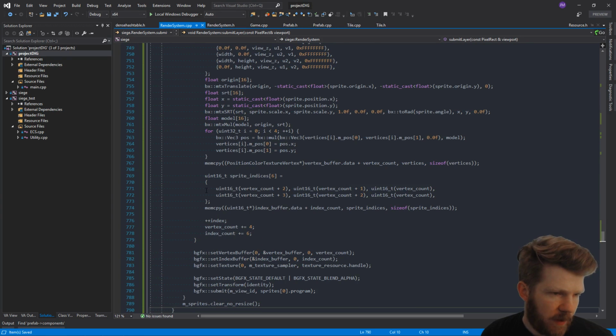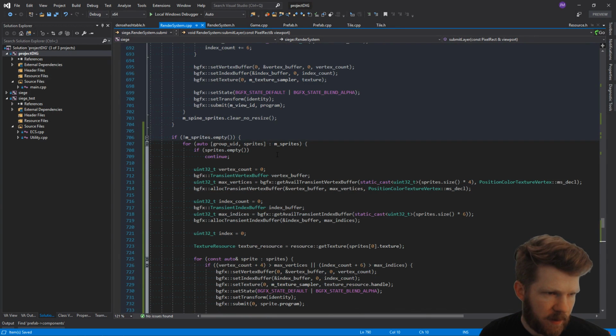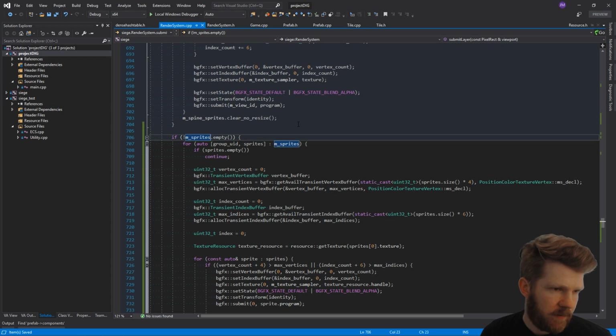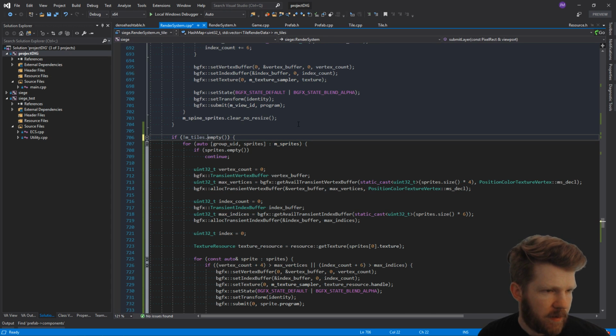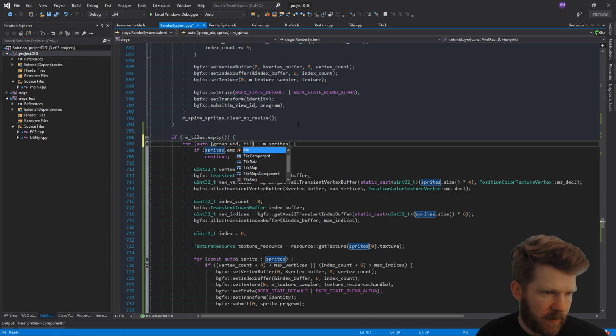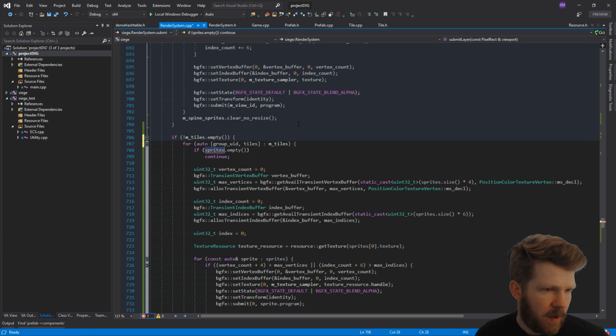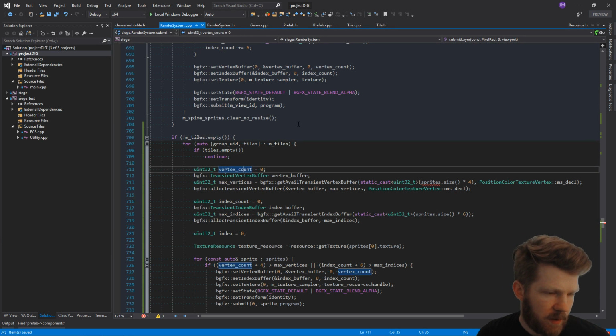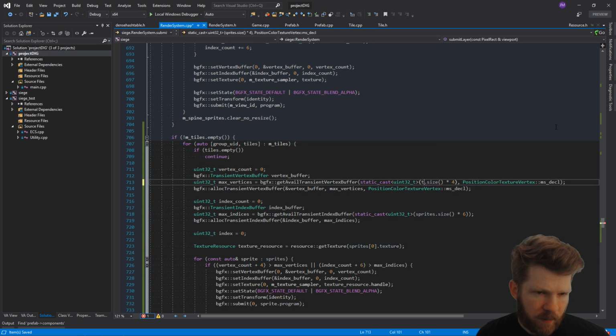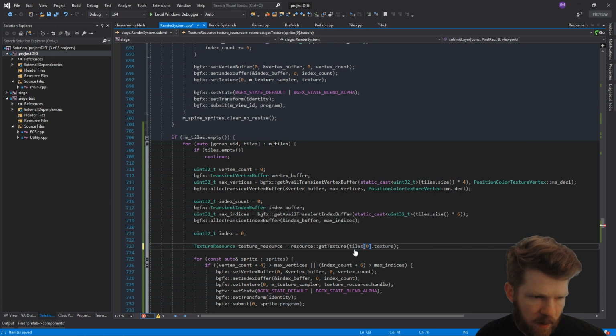I really feel like I need to refactor this because it's kind of silly how many of these I have here. They're all very similar: here are our tiles, this is out of all of the tiles. If the tiles is empty, we continue. Yeah, most of this is the same. Tiles, tiles, tiles.